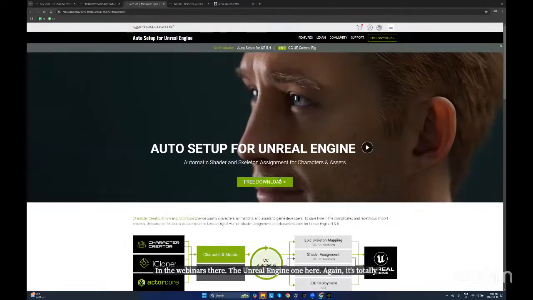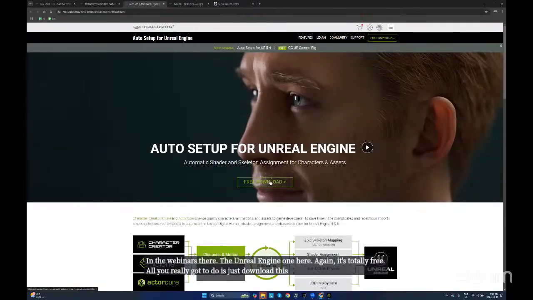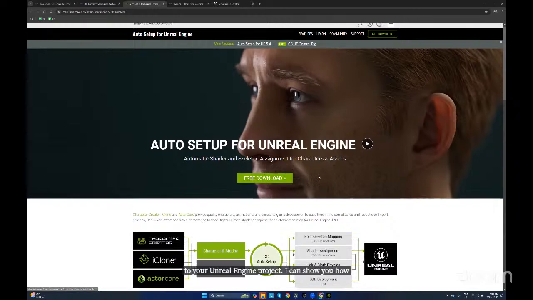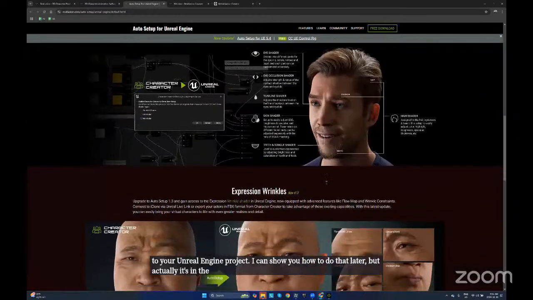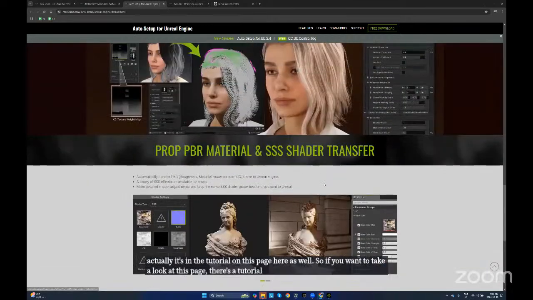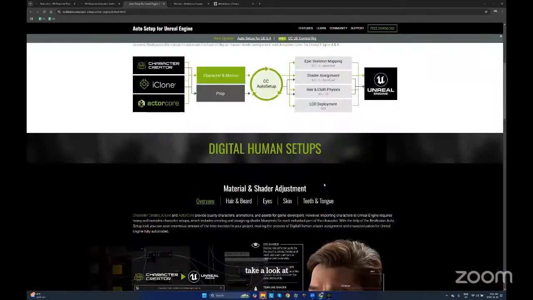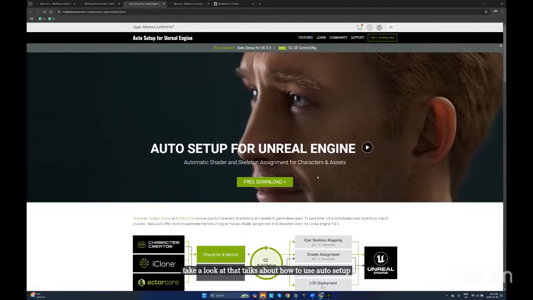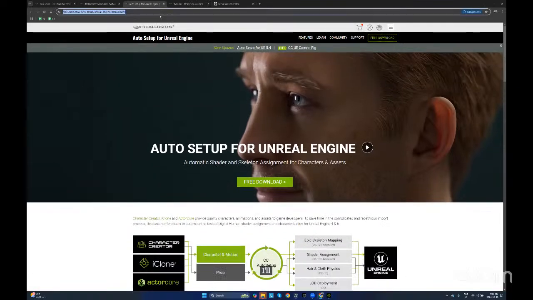All you have to do is download this stuff and copy a couple of folders to your Unreal Engine project. I can show you how to do that later, but it's also in the tutorial on this page, which talks about how to use auto setup and everything like that. I'll throw this in the chat as well, just for your reference.